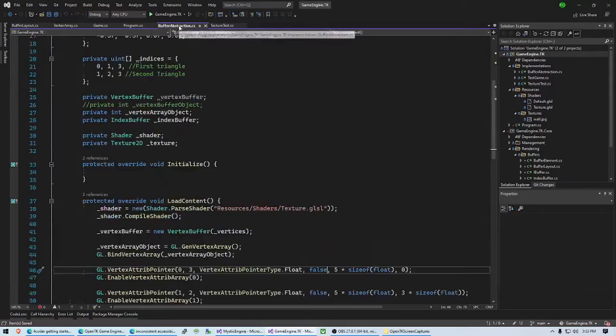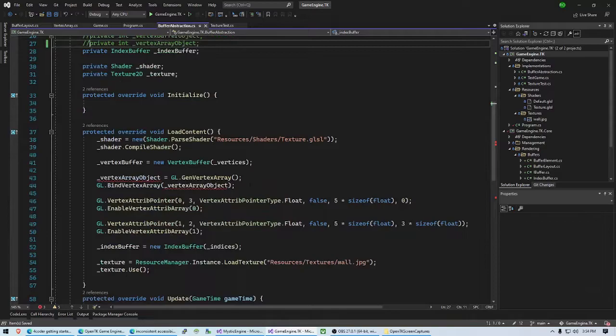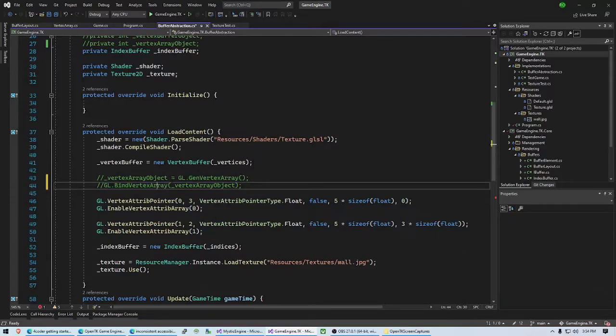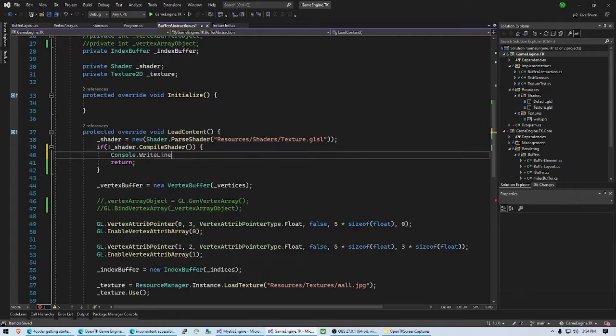So let's go back to buffer abstraction here. And let's remove the vertex array object, that will cause things to break. We'll comment this out, because this is where we're going to define our buffer layout. We'll go ahead and call it compile shaders. That's fine. No, that needs to change. We'll keep all that there. Although what we should be doing is checking if, I don't know, we should be doing something like this. We can't return 0, but we just return. That's a little bit cleaner.